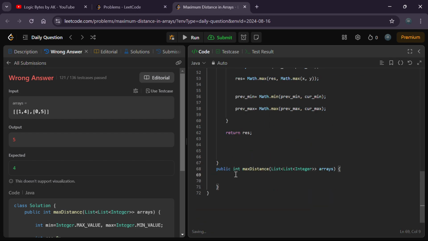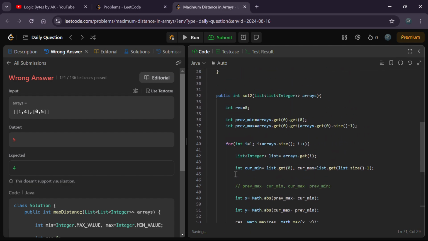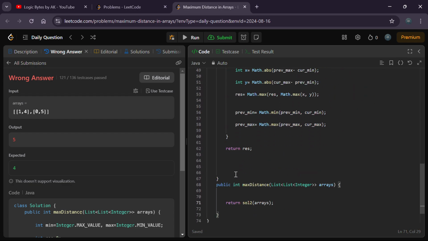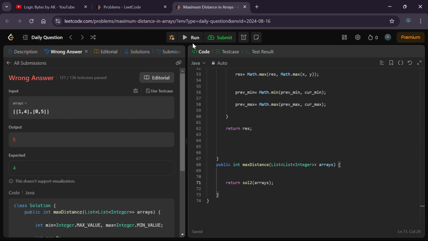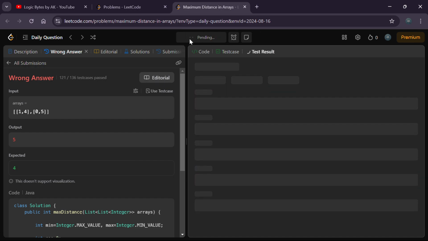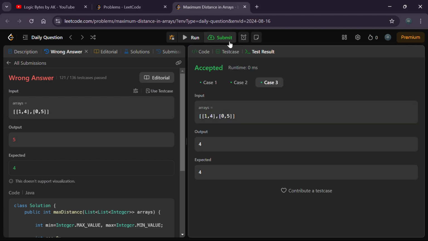Let me try returning the solution, giving the input as arrays. The function name is solution2. I hope everything is good unless there are syntax mistakes. Yeah, it goes well. So let me submit.